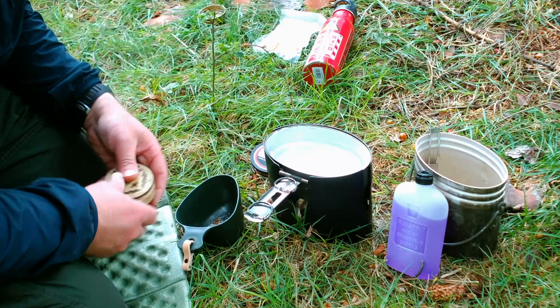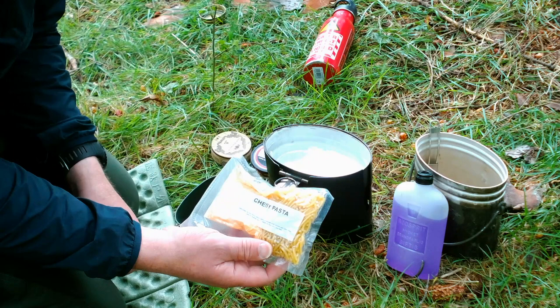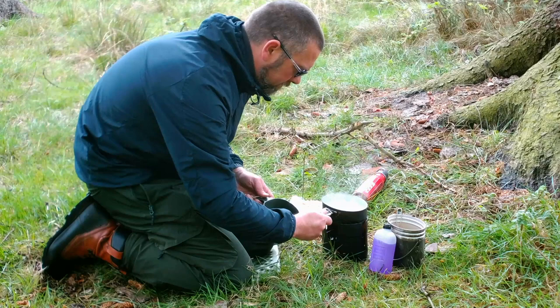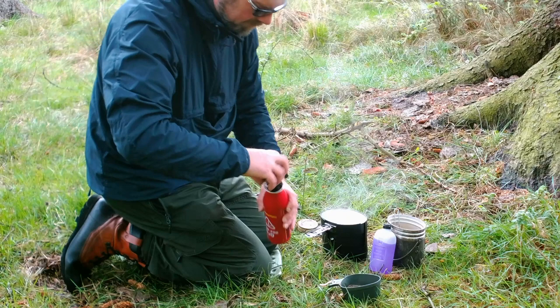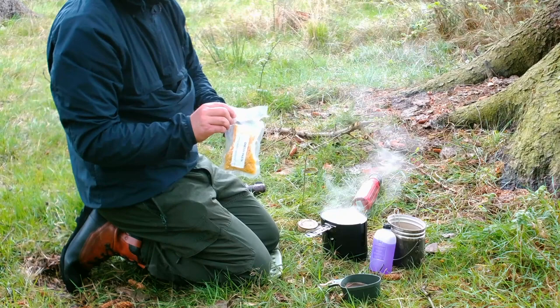I'll just get that ready there. So this little meal kit I've got here, this is made in the vacuum packer. So we've just got some macaroni pasta there, and then inside I've just got some instant cheese sauce in there. So all I'm going to do with this is just basically boil up the pasta and then reduce the water right down to about 50 ml, I think it is, and then add the cheese sauce inside of it. Get this pasta in, I think. That's on the boil now.